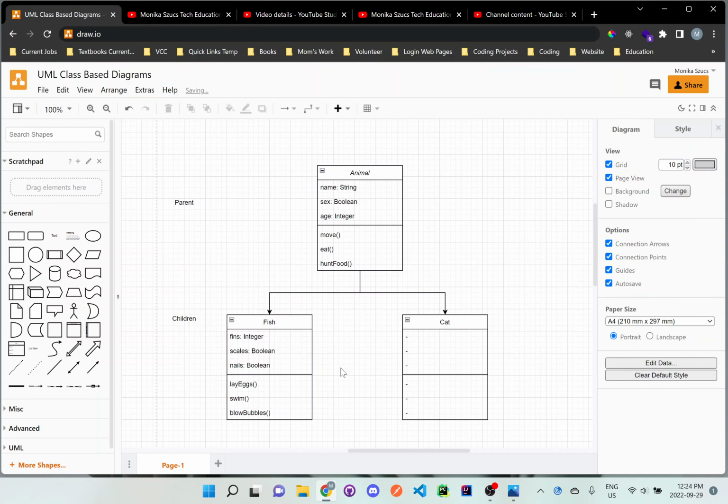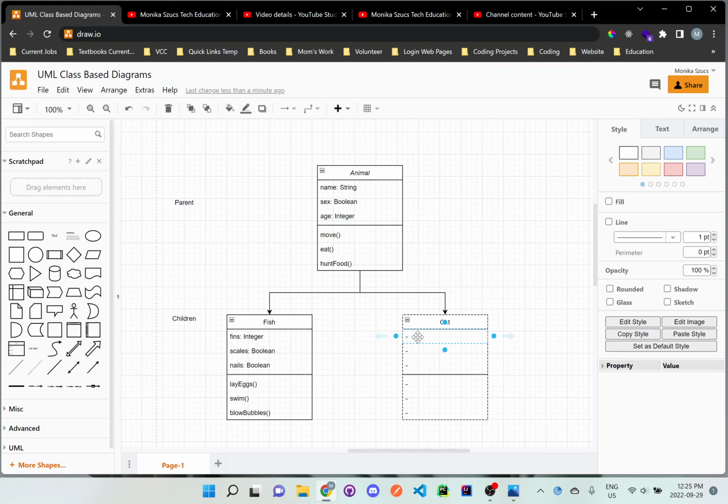Sometimes it's hard to think of certain actions that each thing does. I'm not an animal expert, but I'm just trying to show you the formatting where you put the instance variables at the top and then the methods or functions underneath, so it's performing some kind of action.